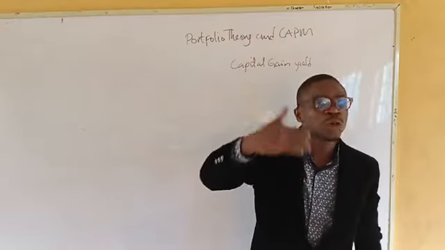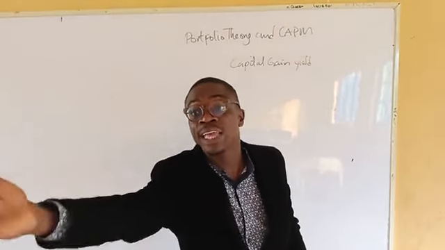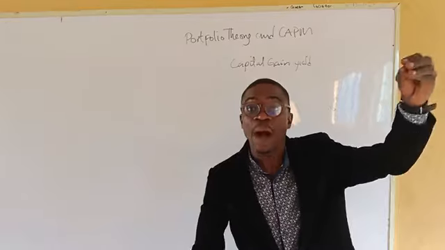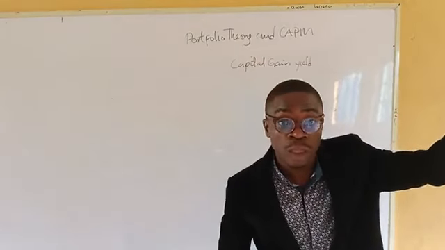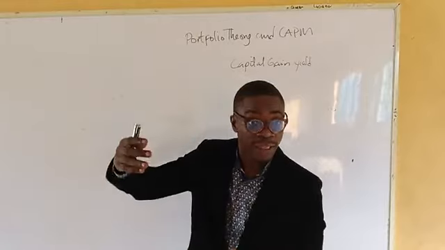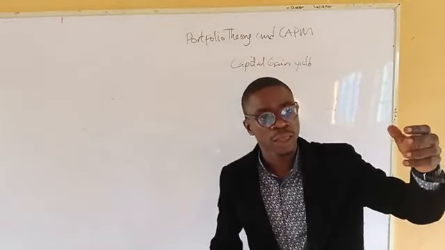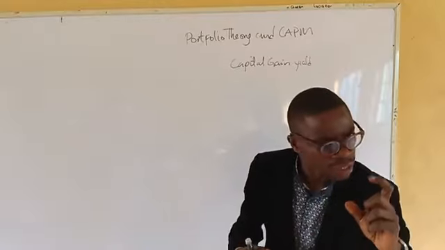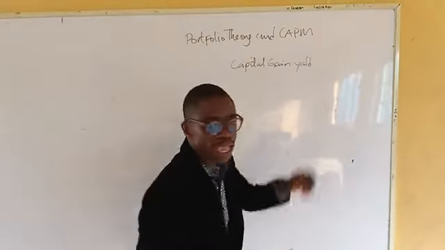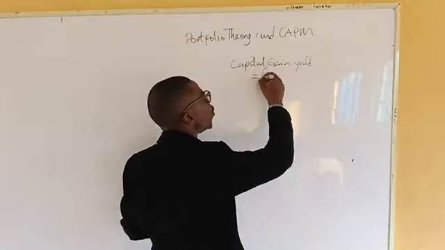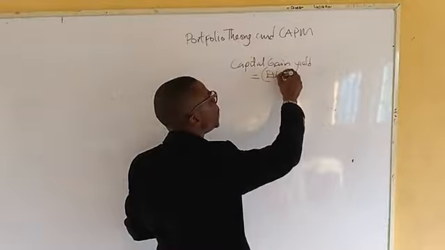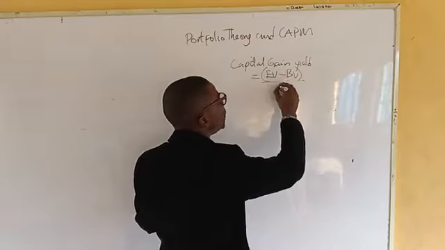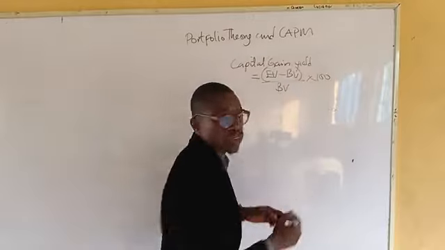Look at it. You remember? I know some of us have done capital gain tax, right? When you are calculating capital gain, you compare the amount that you bought the asset for and how much you sold the asset. So we bought the asset for 50 naira, and it is 55 naira. That means there is a gain here. So for capital gain, this is the formula. EV minus BV, divided by BV, times 100. So you know, add dividends to it.